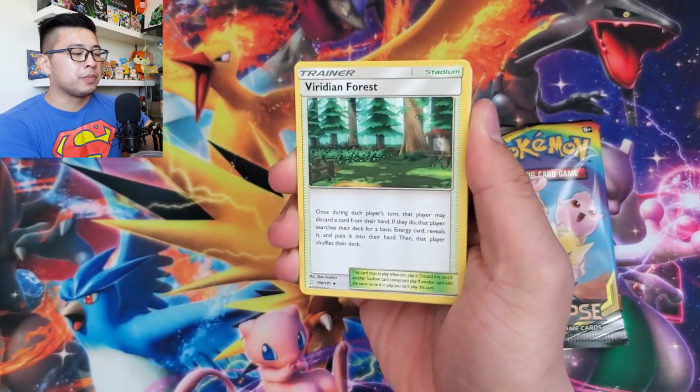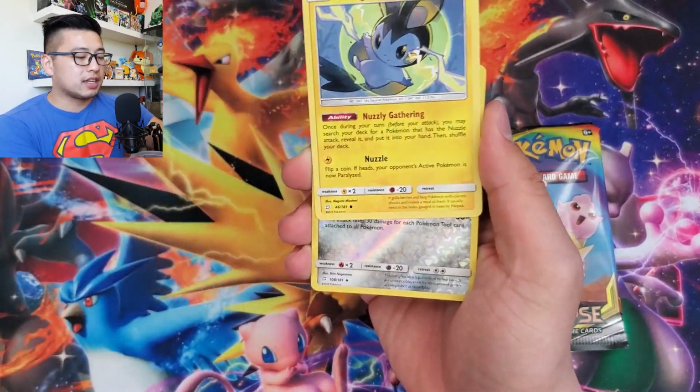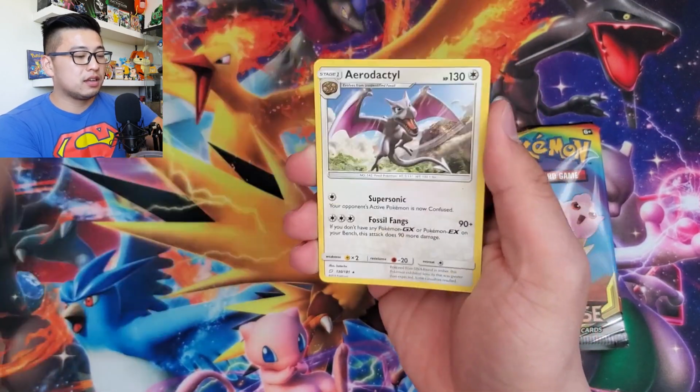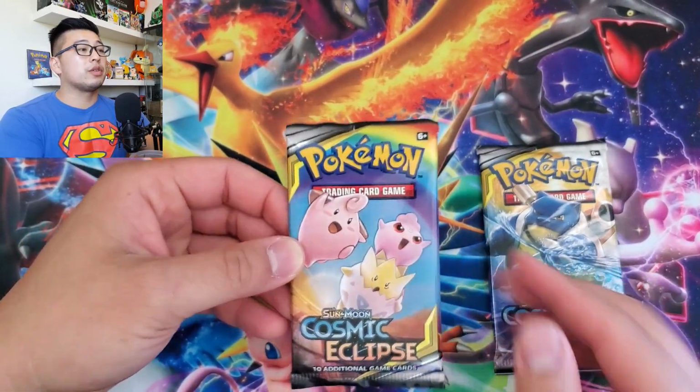Dana, Spiritomb, Viridian Forest, Vullaby, Dratini, Zorua, Psyduck, Emolga, Reverse Doublade. Alright, and an Aerodactyl, which I'm pretty sure we have already. Okay, Cosmic Eclipse. We don't have these.